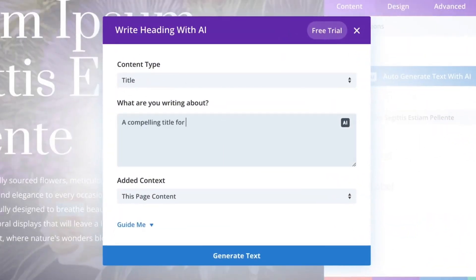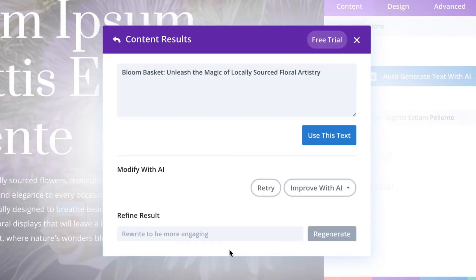Once your site is up, it's essential to keep it running smoothly. Regular updates are critical for security and performance, and Divi makes it easy to keep your site up to date without breaking anything. Using plugins like Updraft, you can easily set up automatic backups. Fresh content keeps your site relevant, and with Divi AI, you can easily generate blog posts and update pages without spending hours writing. Security tools like Solid Security keep your site safe with brute force attack protection, malware scanning, and login protection — and regular security audits can help you avoid potential issues.